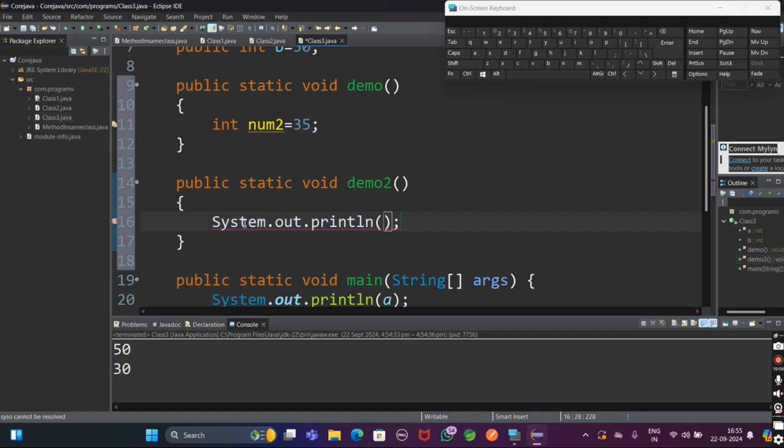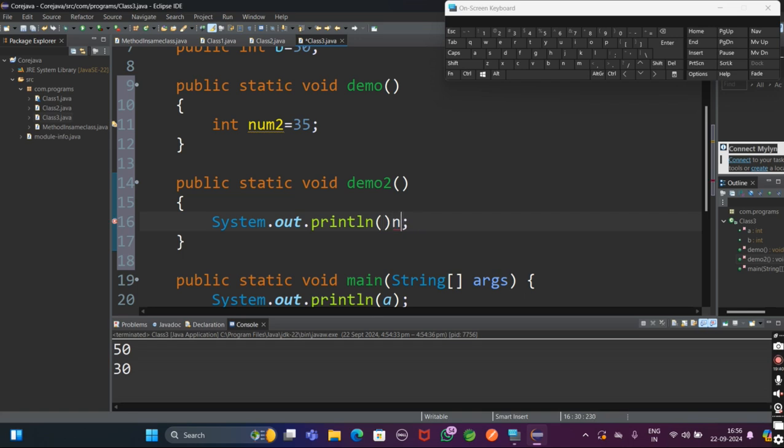So inside the System.out.println, if I use number 2, then it will give error. Why is it giving error? It is a local variable, and this local variable we cannot use outside. If I use demo dot number 2 also, it will give error because a method we cannot call here.